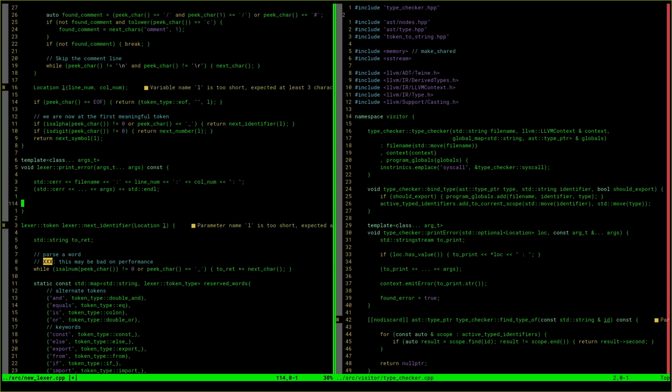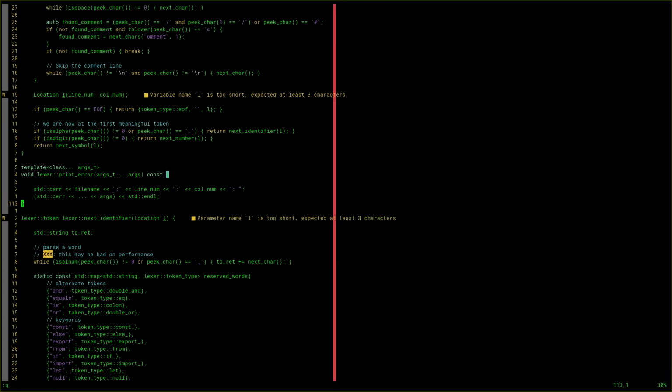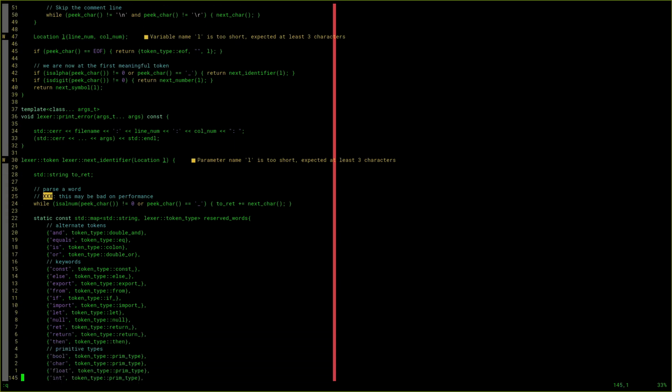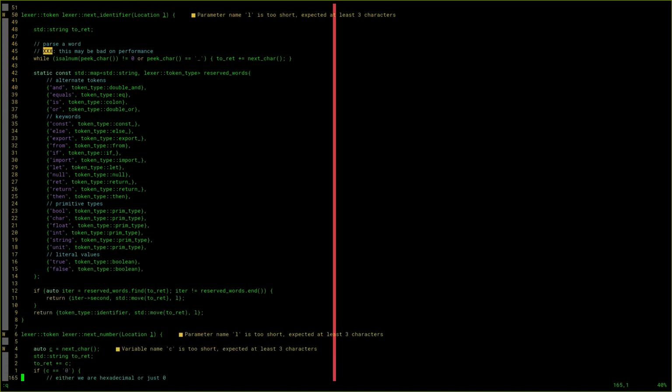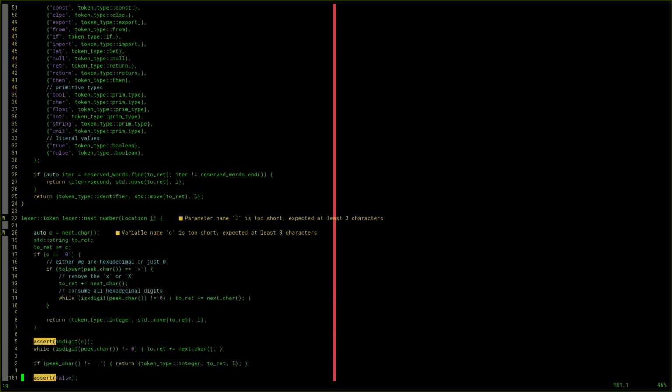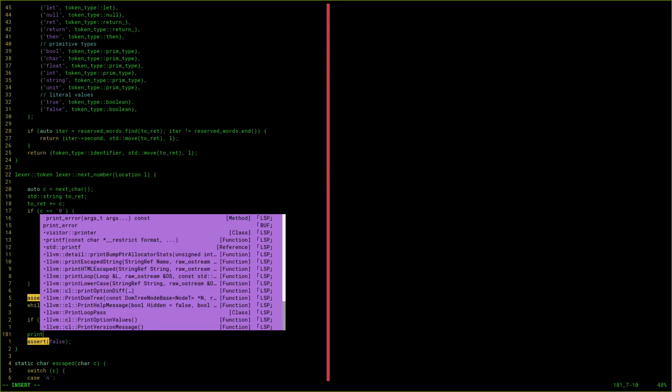And then for the Lexer, it should be fine to not care. So it should be fine for it to just continue on. Okay. Identifier. Insert false. Let's see, print error.